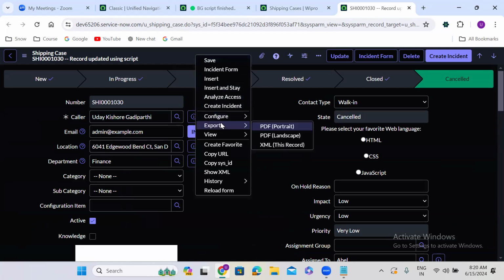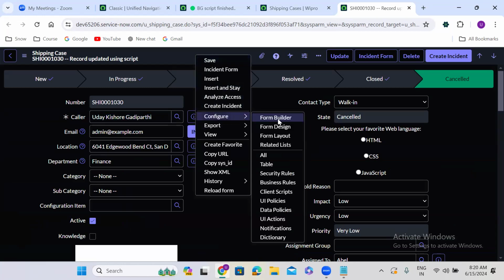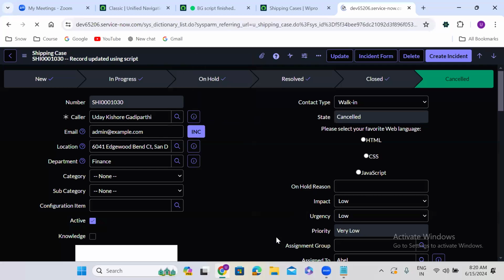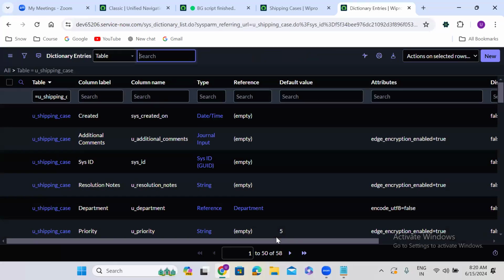Right click, configure. Which one are we talking about? Number field, right?